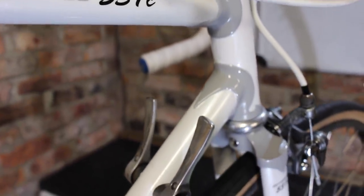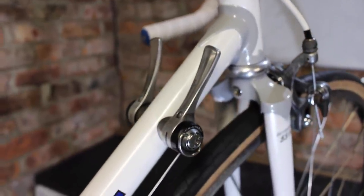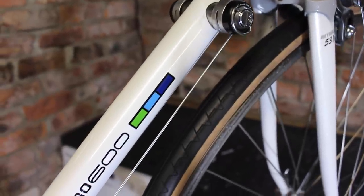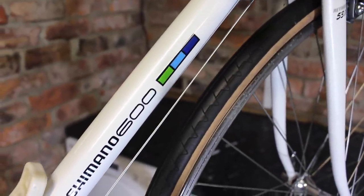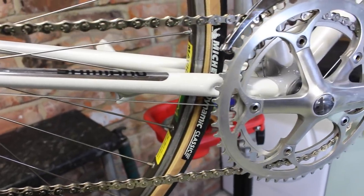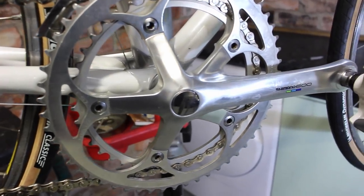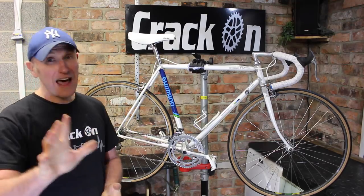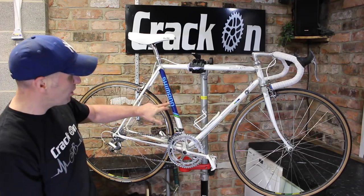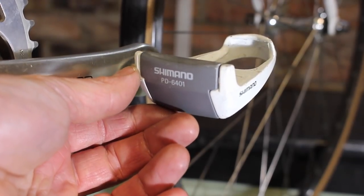Wow, well, what a result. It looks amazing and far better than I expected. Compared to when the frame first came in and how the bike looks now, it looks stunning. Really happy with the Shimano group set, works really well and really does complement the frame and the colour scheme of the design. Loving the handlebars, really nice touch with these blue bar ends, match the blue on here, and also the Shimano pedals with the grey.